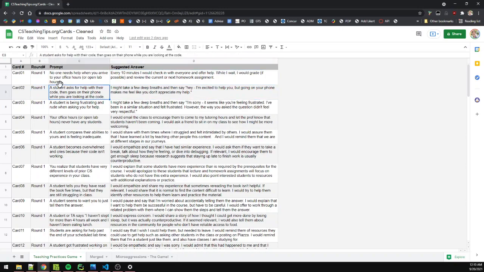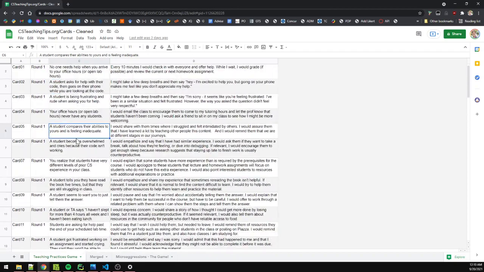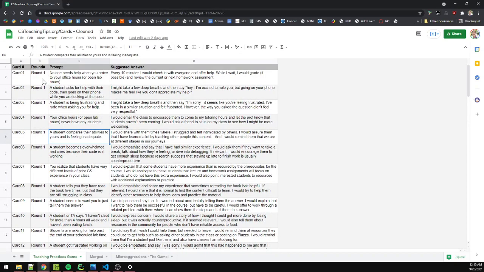It's a pretty simplistic game. It's arguably not even a game necessarily, but certainly a good training experience. In person, there are physical cards, and I want my TAs to get to actually do this online. We've been doing this remotely. For that reason, I have this web interface planned, this little web application where we won't immediately reveal the suggested answer, and we can swap the prompts out between the other options because there's a lot of them. And we'll also have the listed turn order for all the TAs.